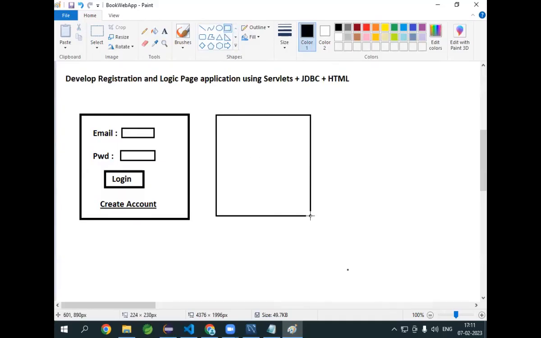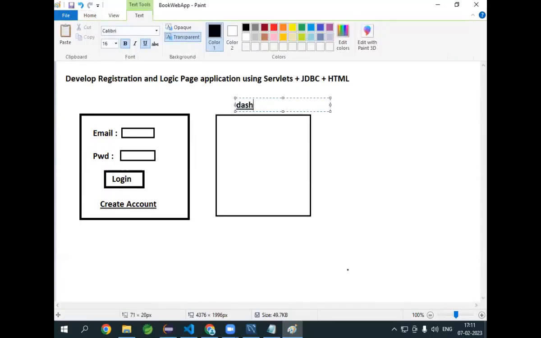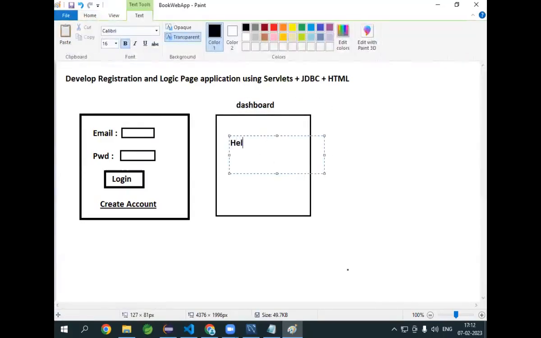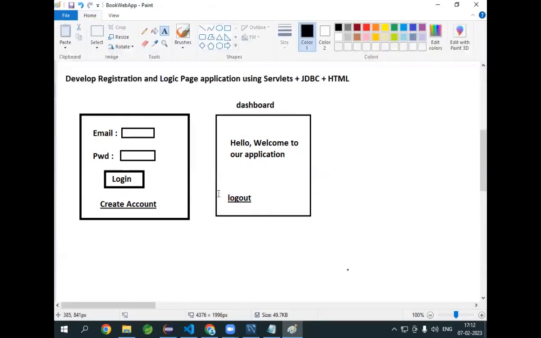Once login is successful, this dashboard page should display: hello, welcome to our application. Here you need to give one small hyperlink for logout. When they click on logout, it should go back to the login page.